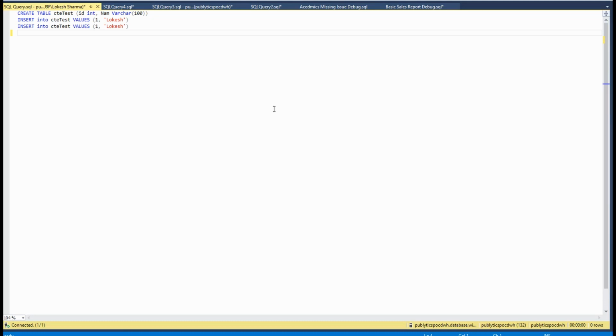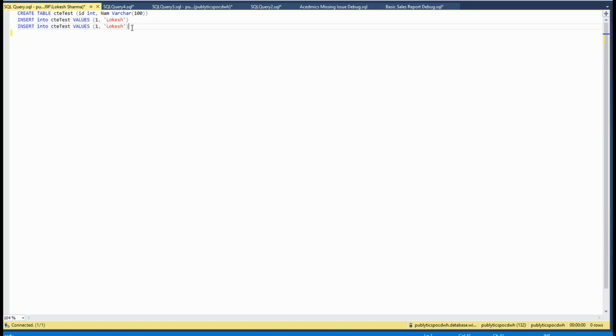But unfortunately, we have some limitations when it comes to writing the code in Azure Data Warehouse, and we'll be discussing more on that. So first of all, in order to get the practical started, we would need a table, which we are calling CTE test, and we have inserted two values into it. And you can clearly tell that the practical we're doing is to find out the duplicates in this table, and eventually the final aim would be to remove the duplicates.